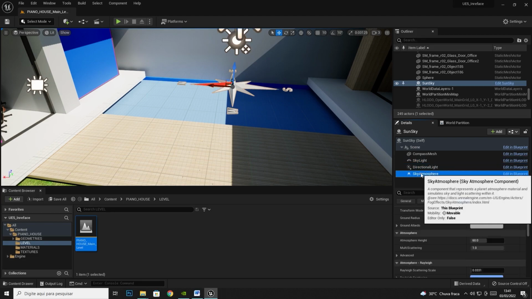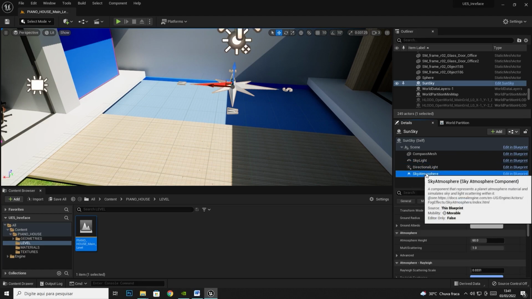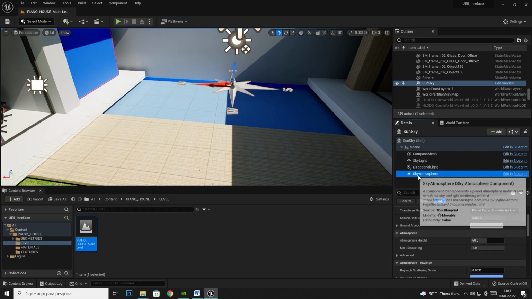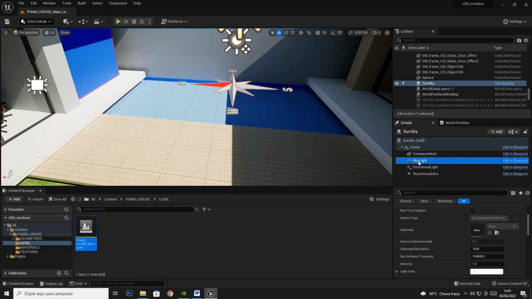Look at this, we already have these three components: a skylight, the directional light, and the sky atmosphere. They are there by default, so they are related.